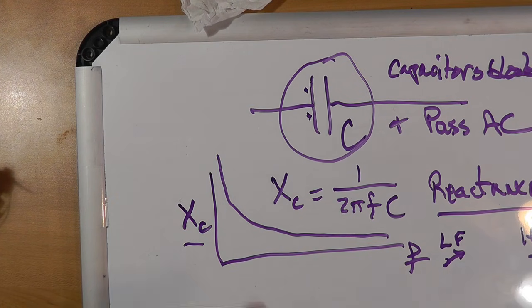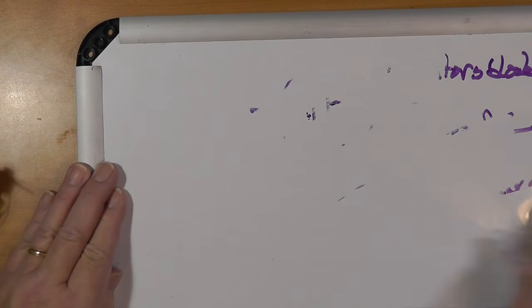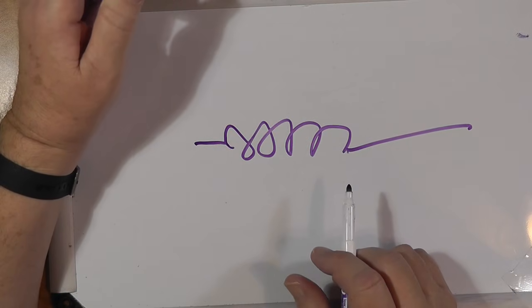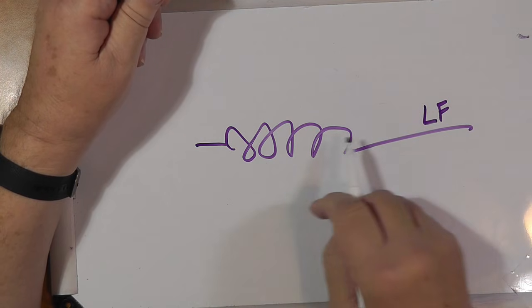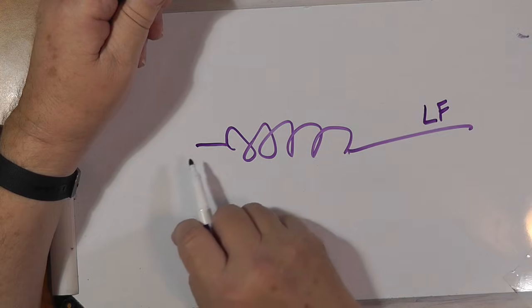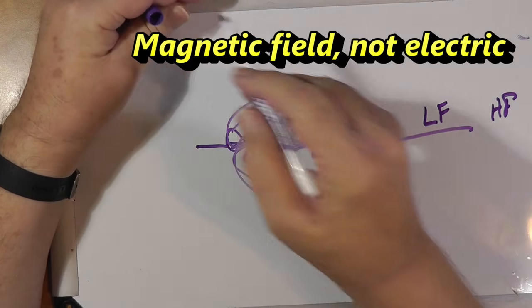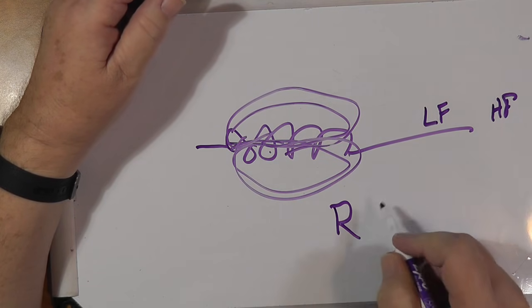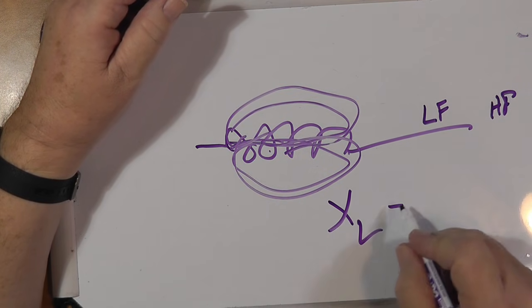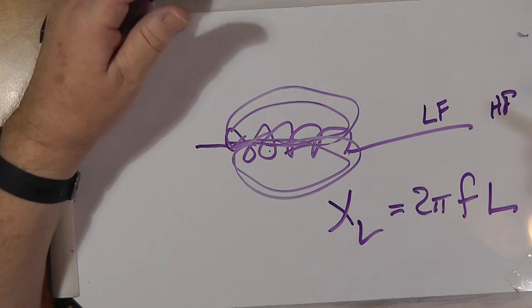Now let's look at an inductor. And we're going to do the same thing. We've got an inductor. Okay. And this opposes the change in current. If the current changes at a low frequency, it will give some reactance because you're changing current back and forth, but you're doing it slowly, so it's not hindering you too much. If you go to a high frequency and try and change that electric field back and forth, it's going to fight you all the way. The reactance, X sub L, equals 2 pi F times L. Okay. Notice this is the reciprocal of what the capacitor is like.